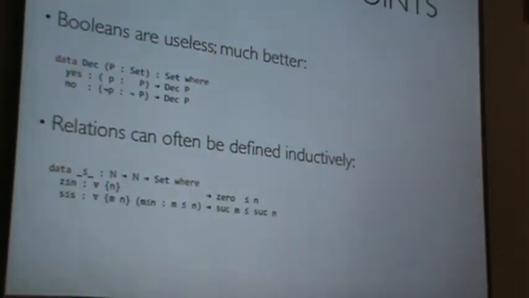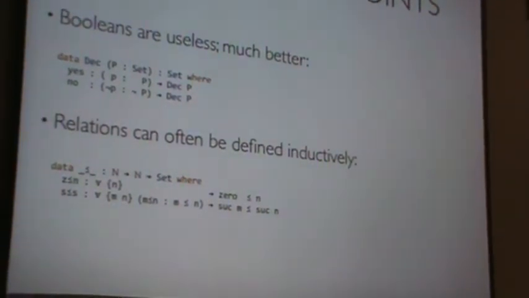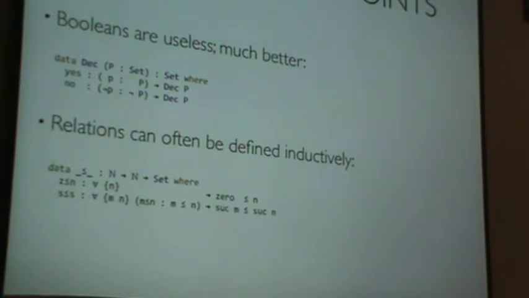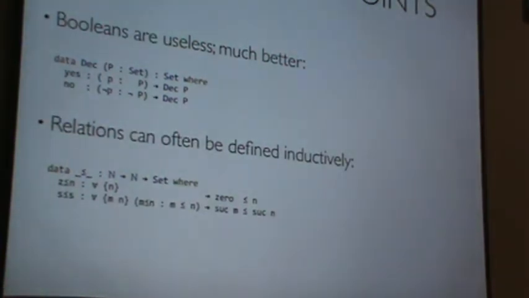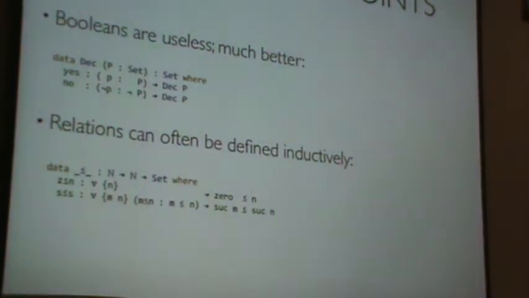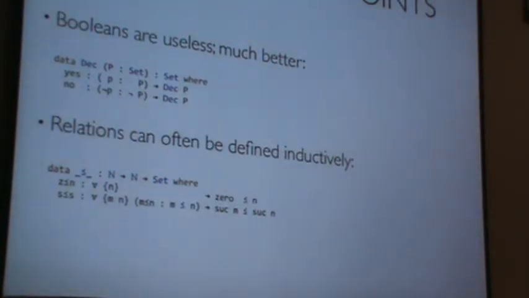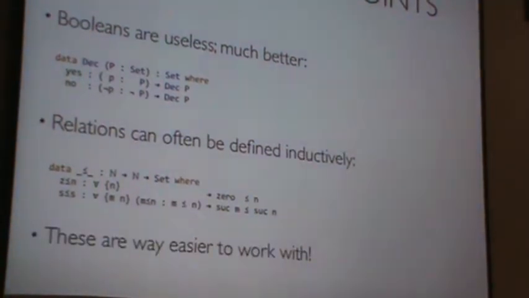And so one of these less than proofs is basically identical to the smaller number, the left hand argument at runtime. You have like ten constructors for like the number nine is natural. You have ten constructors for saying nine is less than anything. And yeah, as I said, there are ways you can work with the NAGA.